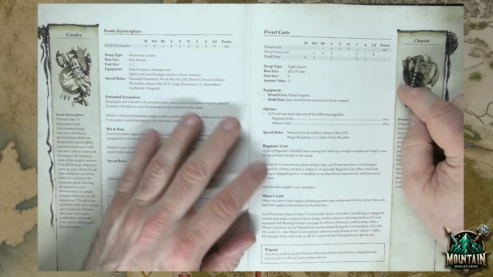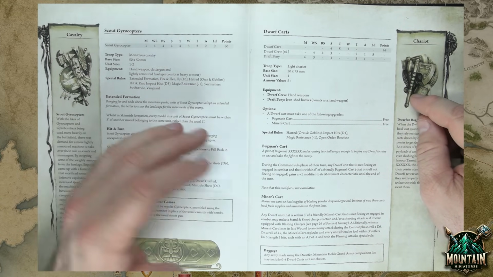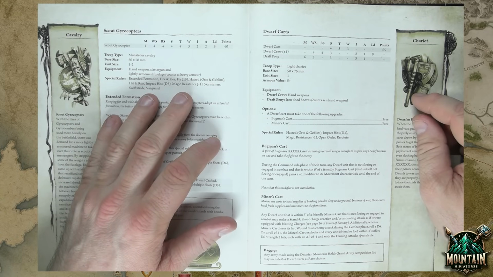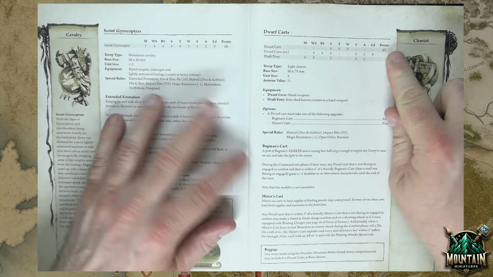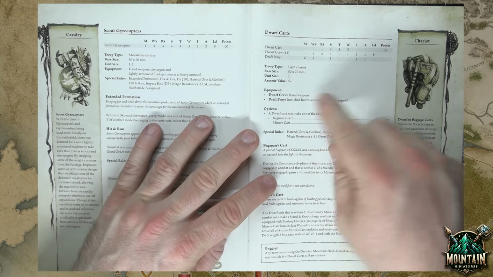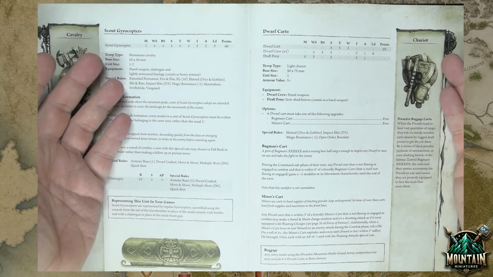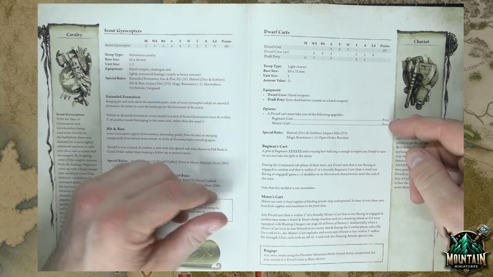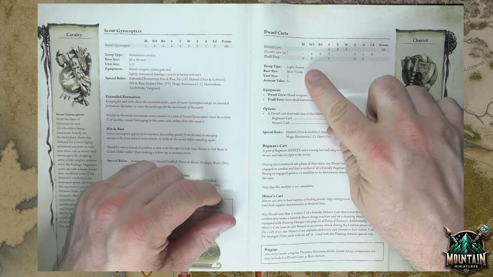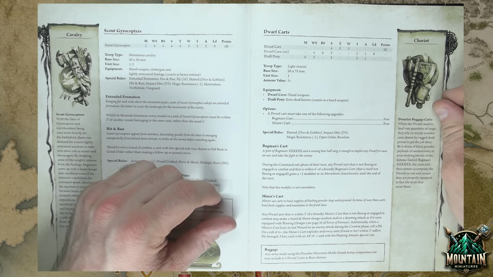So, dwarf carts. This is an old model that you can buy. It's on pre-order. I've never seen it before, and I don't know where it's from. 65 points, the light chariot. Move 6, toughness 5, 3 wounds, 5 up armor save. Why do we want this? Well, it could be a Bugman's cart or a miner cart. Impact hit is only D3. It's a light chariot, so no AP.